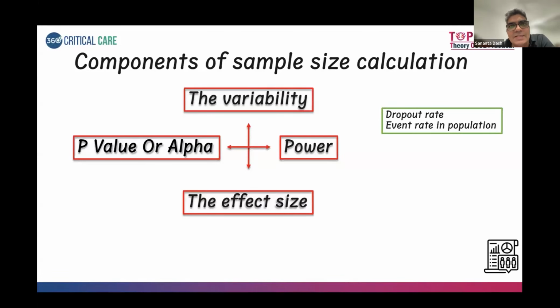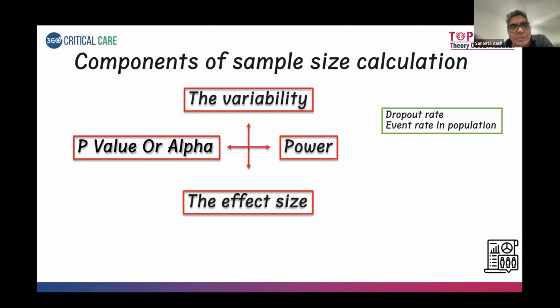For example, you are testing an antihypertensive drug, okay? So you need to know what will be the estimated event rate. Event rate, in the sense, how much blood pressure it can reduce in the population. Just an estimate before going into trialing the drug. So you have to have these parameters fixed before you enroll or before you start thinking about a study. The first thing you do to calculate the sample size, you need to have these numbers or these parameters in your hand.